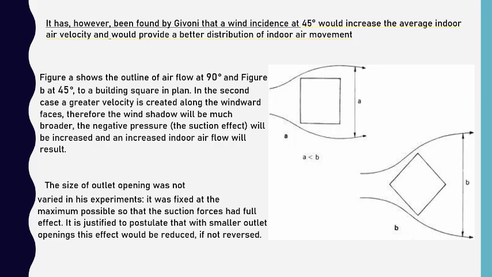Basically, what we need to take care of is that on the windward side, the wind pressure will be more. If we are considering figure A, where we have placed the building at 90 degrees, wind will create pressure on the flat wall of the building. Whereas in figure B, the wind will be deviated because of the change in orientation and the angle created. It will deviate the direction of the wind. This shows that the pressure of the wind would be more in figure A in comparison to figure B.